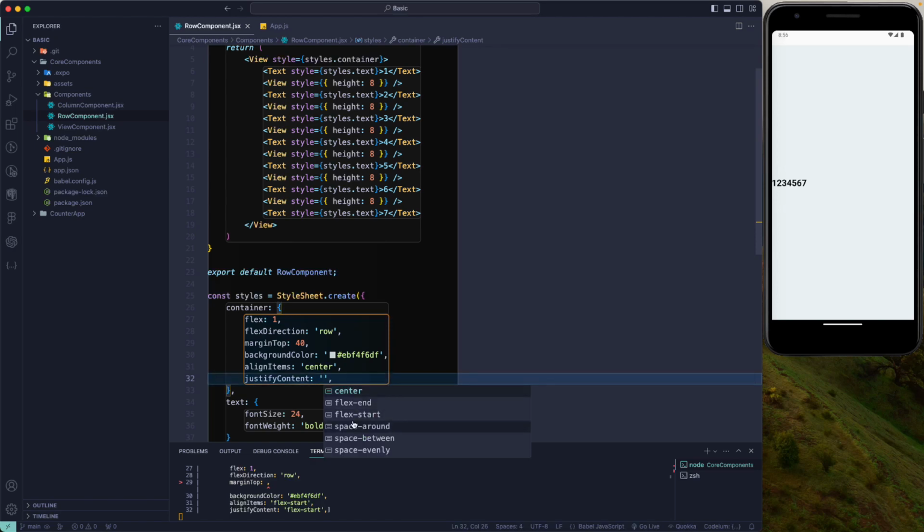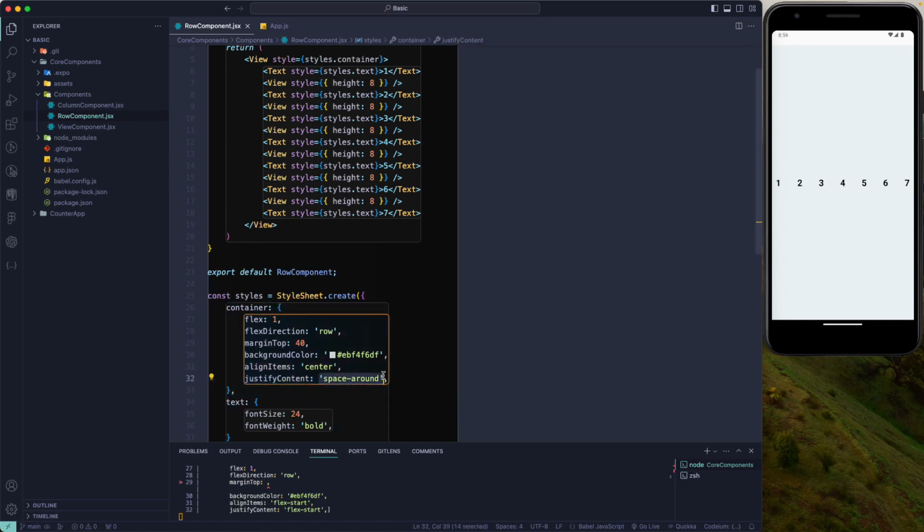If you want to set it to the flex end, that should move to the end of your screen on the horizontal direction. And now if I go and change this one to be of the space around, as you know already, it will create the space around each of the items that we currently have, right? And now if I change this one to be of the space evenly, it will distribute evenly in our screen over here.